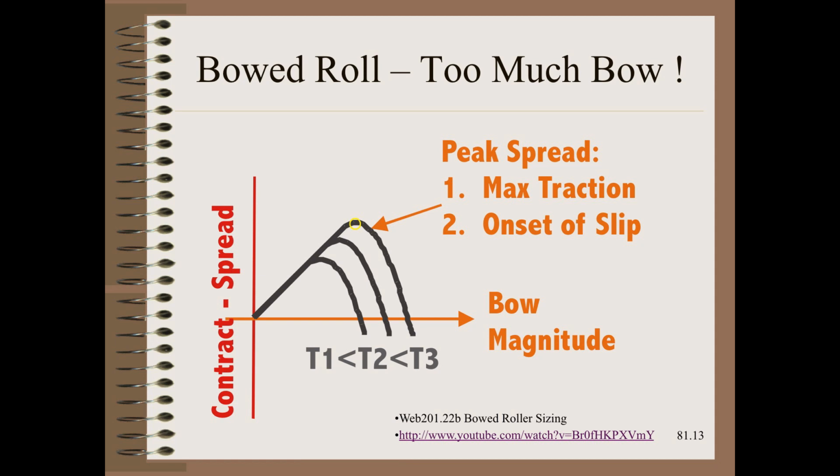The epidemic application error on the bowed roller that causes the previously mentioned problem is simply too much bow. As shown here, the amount of spreading increases with increasing bow magnitude. However, this only increases to a point. That is the point where traction begins to be lost on the ends. The proficient web handler should already be comfortable with the idea that a web could be in traction in one part of a roll, but not on another. The proficient web handler should know that slippage cannot be measured or observed, but rather can be inferred by behavior, as was covered in Web 101.